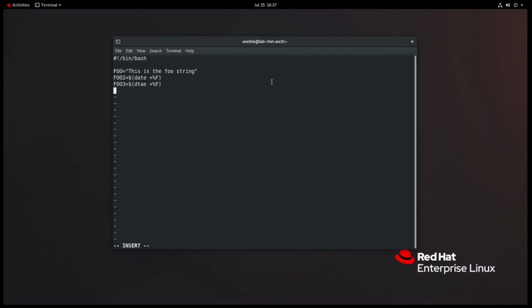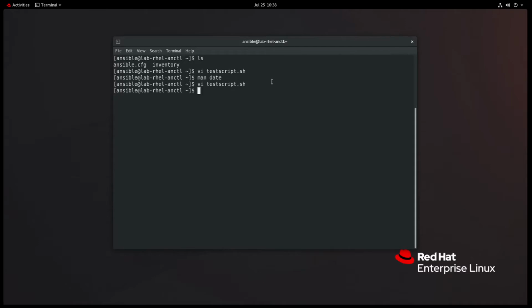And let's see, we'll do foo4. You can do math with this. I'm trying to remember off the top of my head the exact way that we'd want to do that. I think it's with parentheses, but we'll experiment with that in just a moment. All right, so now we're going to do some echo statements, and we're going to echo the value of foo, followed by echoing the value of foo2, and echo the value of foo3.